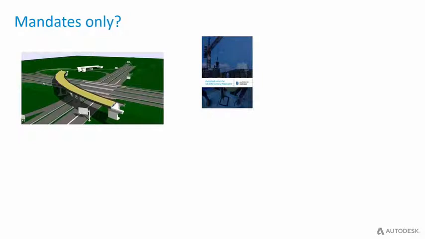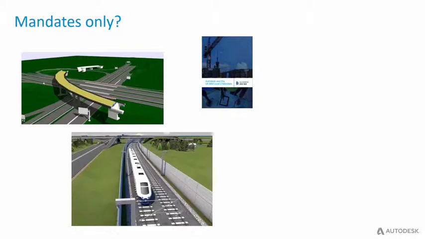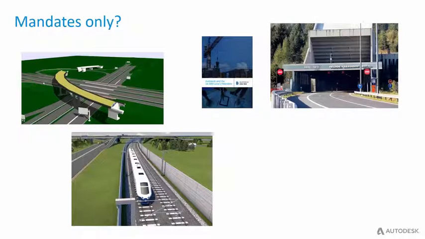Here are projects from the vicinity of the Czech Republic. Here is the Filstal Bridge in Germany, for example, and Germany is planning to have full BIM standards in 2020. Here is Rail Baltica, basically connecting all the Baltic countries, Lithuania, Latvia and Estonia, and going to Poland. And even though these countries don't have BIM mandates, they decided to make this huge project in BIM.